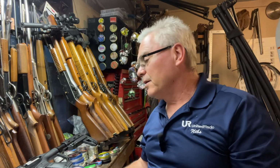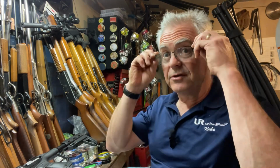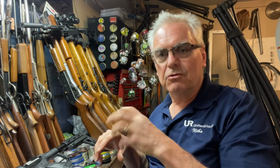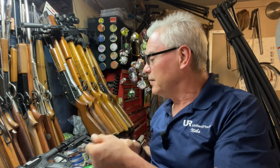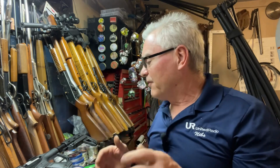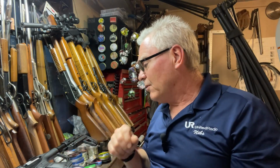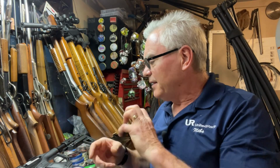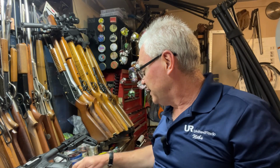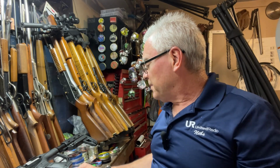I can see where this is something that would have to be an end user thing, because you never know where that thing's going to screw on. Once you get it on your gun, it's always going to stop at that same place again, so now you can drill and tap it yourself. But as a manufacturer, I don't think you could rely on that hole stopping in the same exact place every time. So I think it's something that would have to be custom done on the end user's gun by himself.